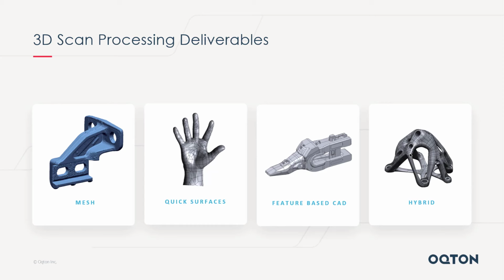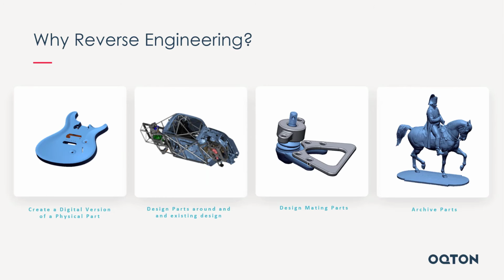So you can combine the feature-based and quick surfaces like we just talked about. These are 4 different examples of deliverables, and I talk to customers every day, and when I consult with them, I'm just listening for what they want to do, and then I'll categorize them in one of these groups. I will say the majority of people, this is kind of the holy grail. This is where people want to get, and this is the hardest one to do. I say hardest, it's not extremely difficult, it just takes the most amount of time.